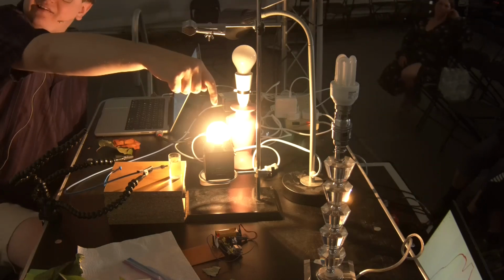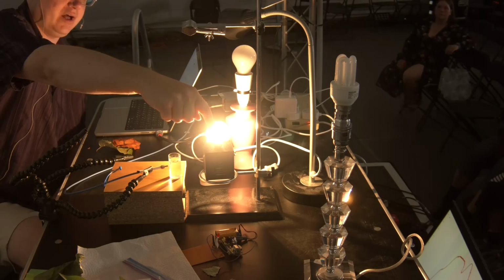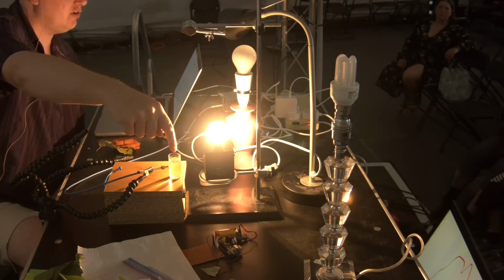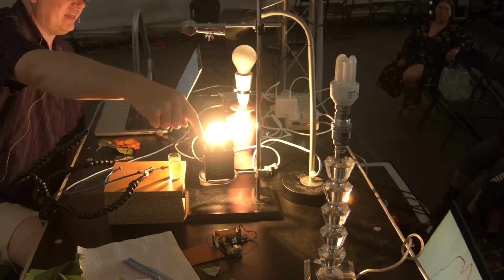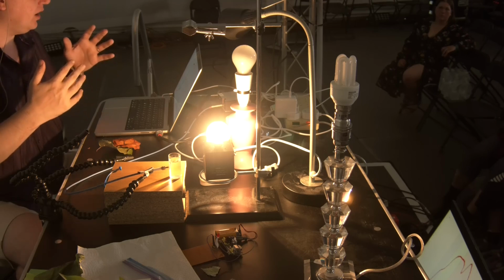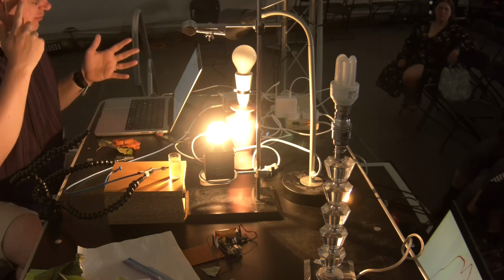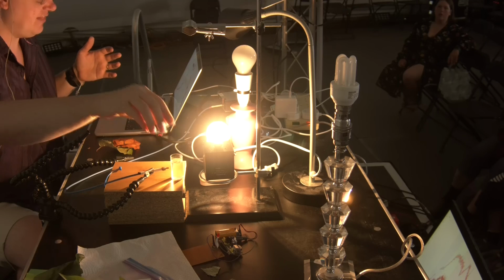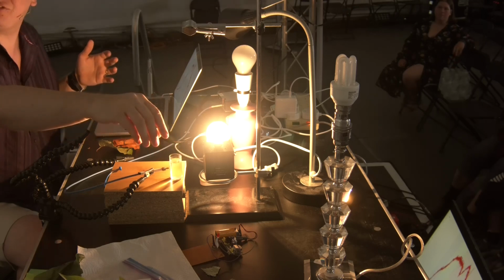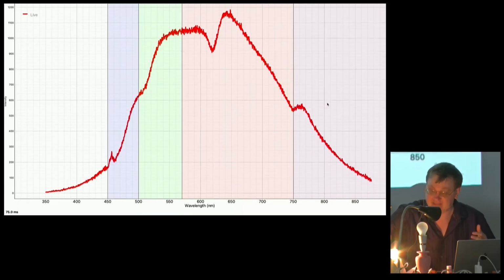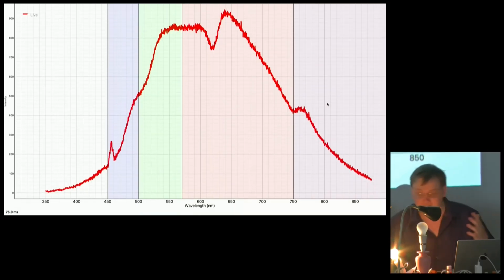So here we've got our halogen lamp, which is pointing at our integrating sphere to get a nice uniform bit of light coming out of the integrating sphere. Then we've got the spectrometer here, and we've got a test tube of water in between the spectrometer and the integrating sphere. What we're seeing through this water is basically the same spectrum that we would see from the light without the water. I can take the light without the water away. The numbers change a bit, but the pattern doesn't. If I take it away, it doesn't really change what you can see there. That's because water is transparent, as you've probably noticed.